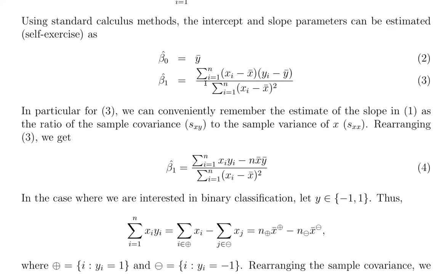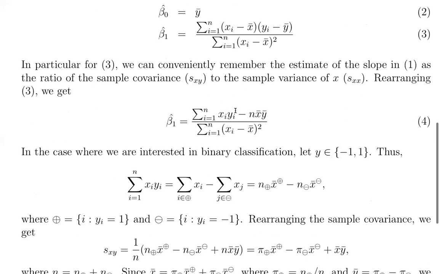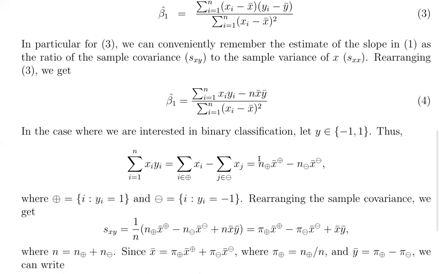If you understand the structure like this, you can recall these things. Otherwise, it will just look like a formula to you without any connection to some statistical quantities. Okay, so your slope estimate is basically the sample covariance divided by the sample variance of x. So you can rearrange, and it's just a rearrangement. Now, once you have done the rearrangement, you can express it in terms of the class ratios, right? The number of positive class, the number of negative class.